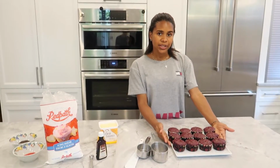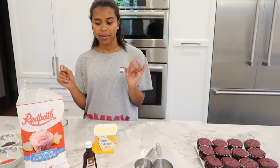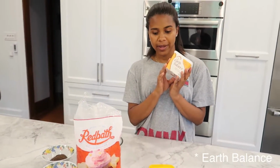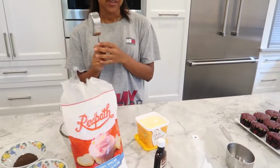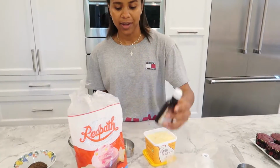Now that the cupcakes are done and out of the oven, I'm just going to set them aside and let them cool for a bit. While I do that, I'm going to make the buttercream frosting. So I have my Earth Blend vegan butter. So I usually put half a cup of the butter and then a cup of sugar and just keep adding as I go while tasting it to make sure that it tastes good. And I'm also going to add half a teaspoon of vanilla.